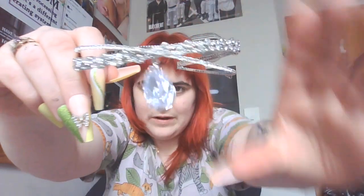Let's see. Okay, so there's a bunch of nails on here, but first, let's have a look at this. This seems cool. I have no clue how this thing works. It's a necklace. Let's see, I guess you just do it like that, and then it just sits there. That's kind of cool. I'll give you guys a close up. Look at it. Also, the gem is a purpley color, which I didn't realize the dangly thing was gonna be, but I'm not mad. It's kind of cool.